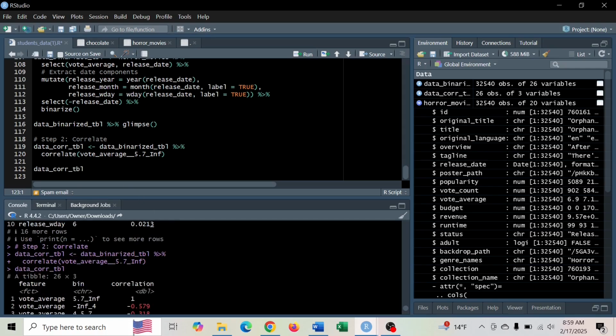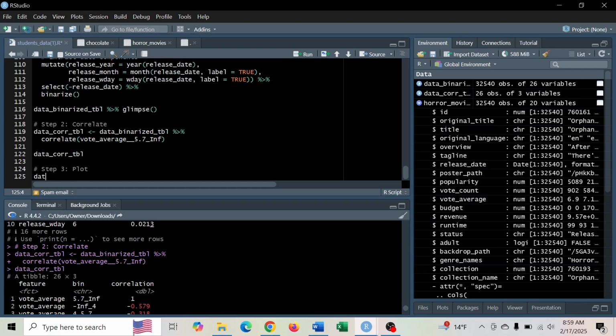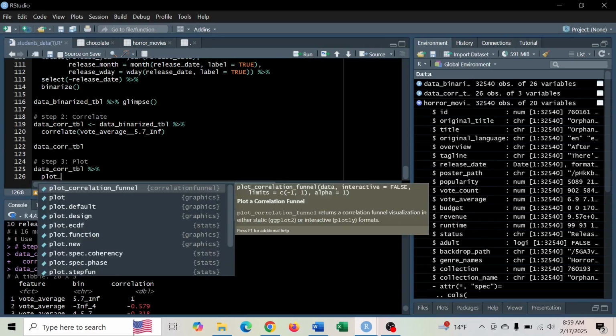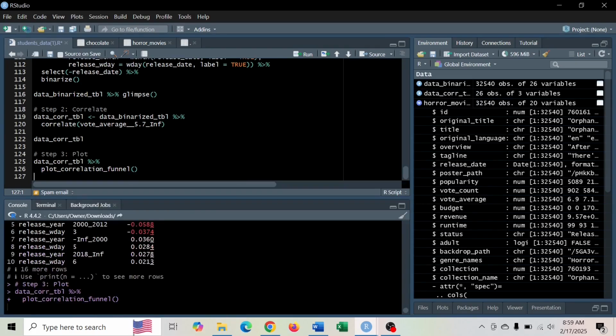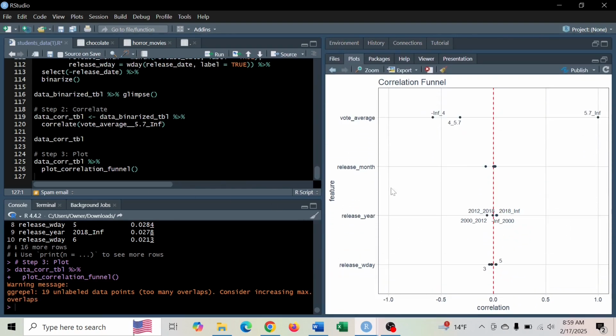So again, it's the same thing, and we're going to pass that to a plot. Step 3 is plot. So data correlation table, pass that to plot correlation funnel function, control enter. So there we have correlation funnel plot, right? Which shows that release date, after extracting the components of the release date, we are not seeing any correlations with the target variable vote average, because all these are very close to 0.